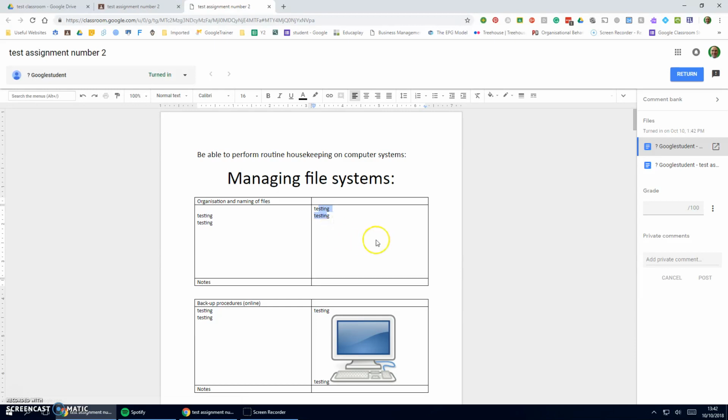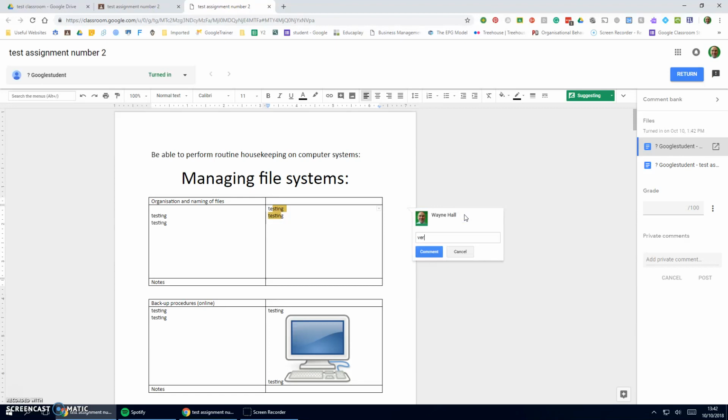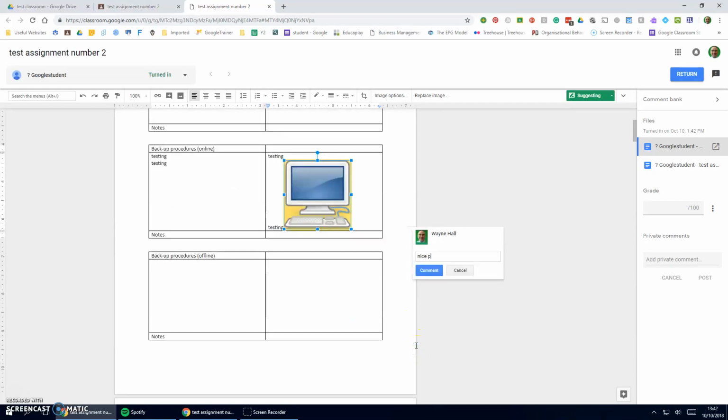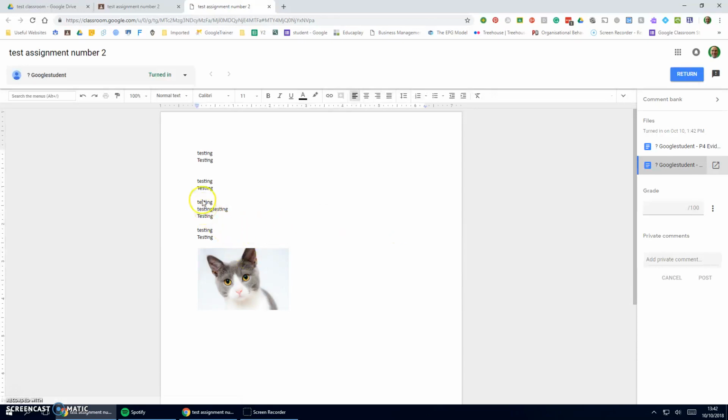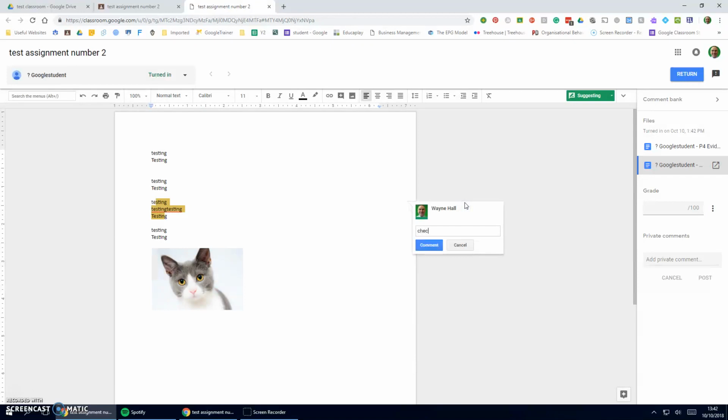So the lecturer can highlight this, and then say, very good, comment that, and then comment on that, nice picture, comment on that, moved over to the other side, check your spelling, comment on that, and then I can give it a grade.